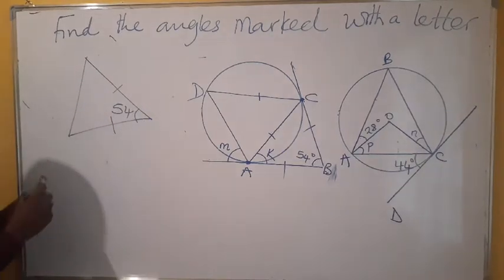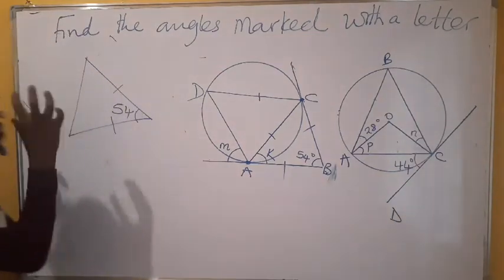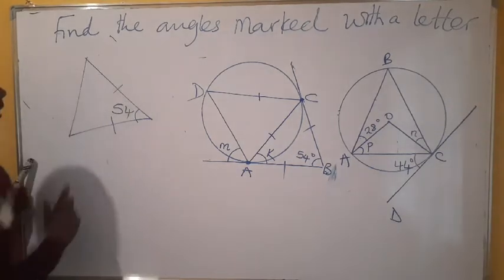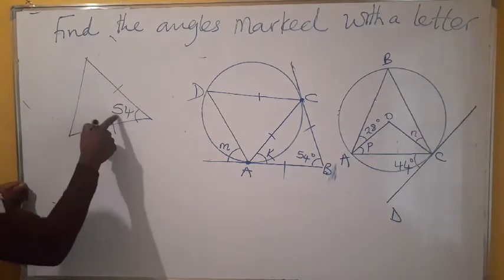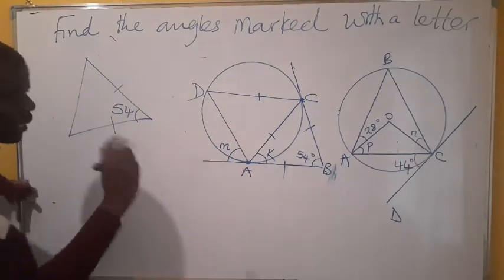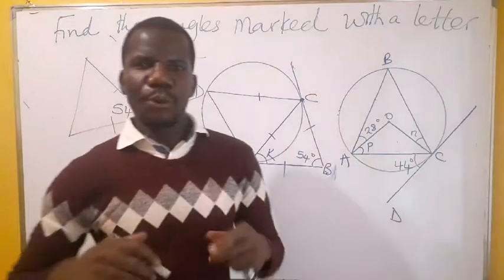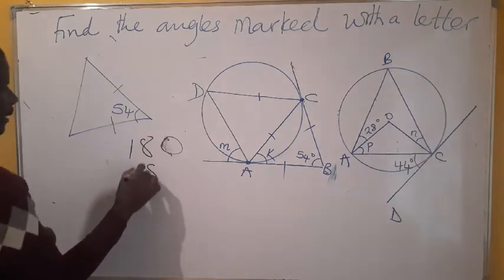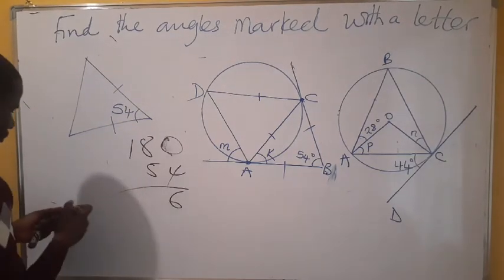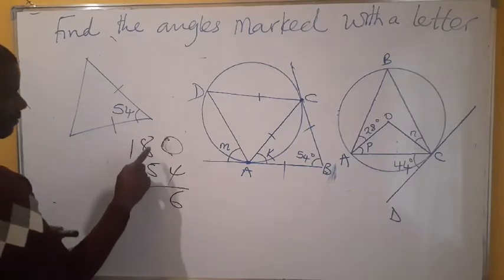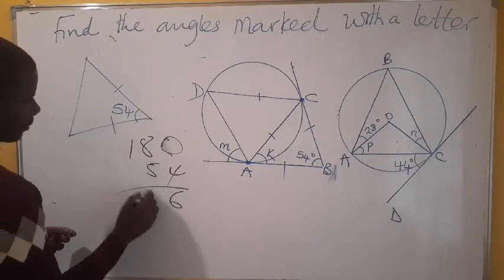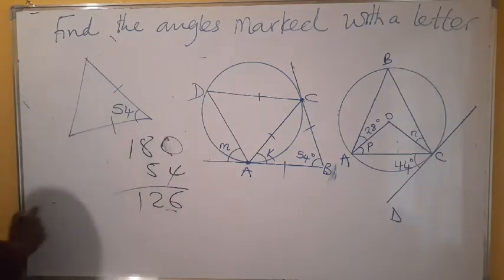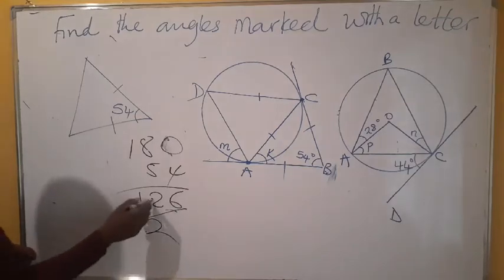54. This is a grade 8 or 9 question. When children see this question, they know that this angle and this one are equal, and angles in a triangle add up to 180. So we need now to subtract first this angle from 180. Then, because the angles that we have are equal, we'll divide by 2. So we say 180 minus 54. What do we get? We get 6 here. Then here we have 7. What are we getting? 2, 1. This is the angle that is supposed to be shared between these two that are equal. So here we divide by 2. Into 12 we have what?